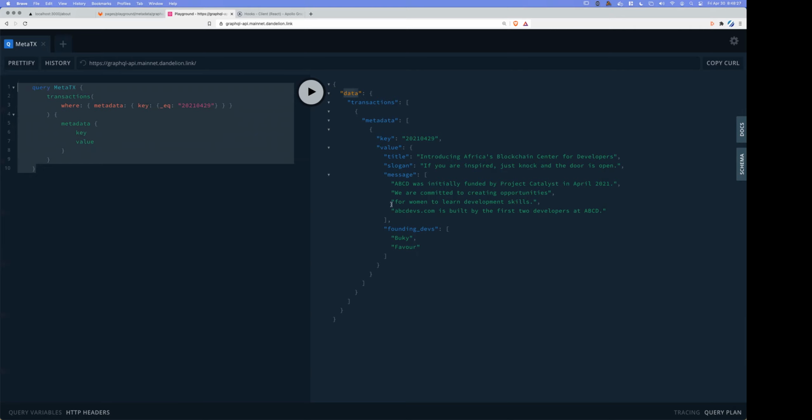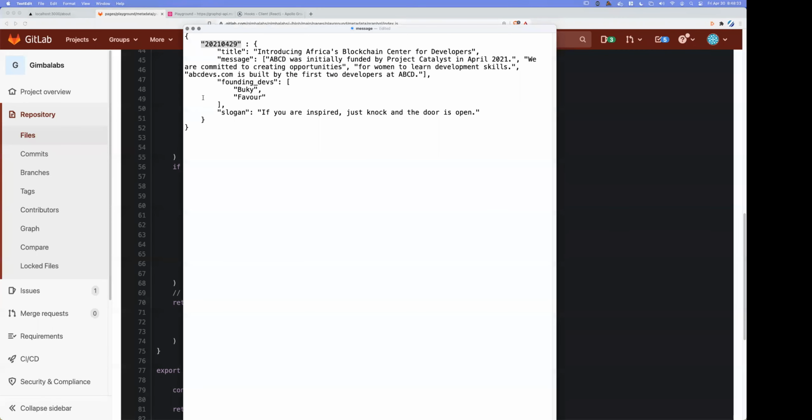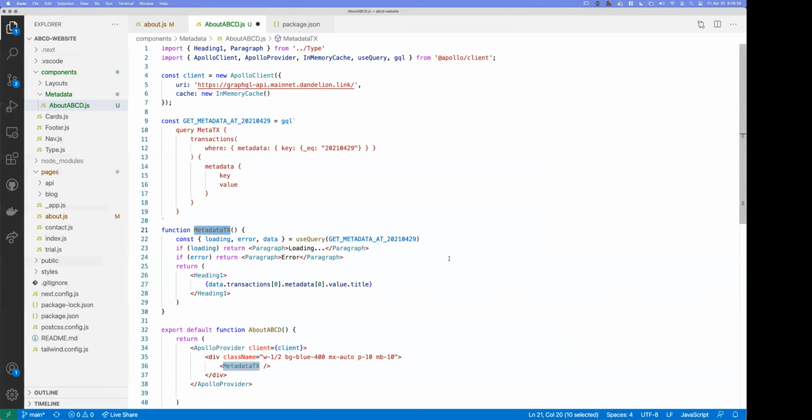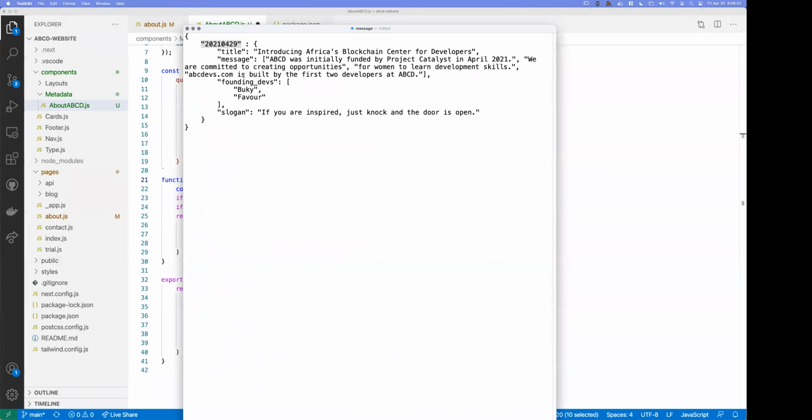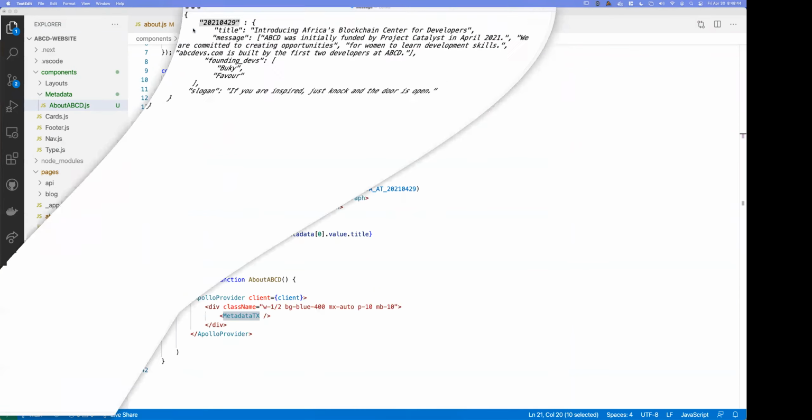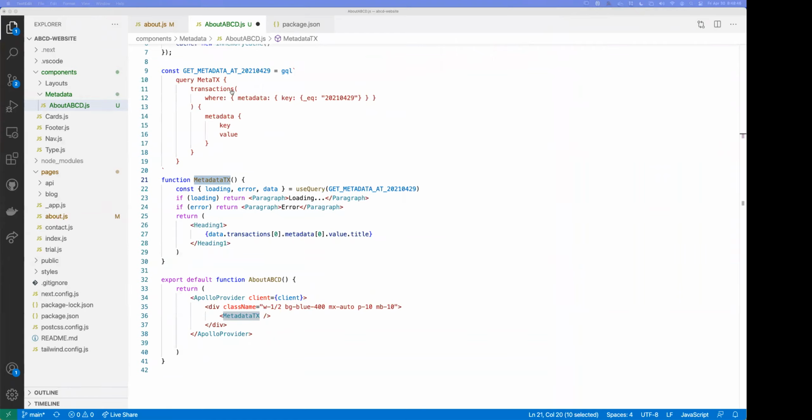Okay, so it's working. And now we've done the hard part. So now we get to do the fun part, right? Now we get to say, all right, from this metadata that we have, well, here we wrote it, we posted it, it's permanent on the blockchain.